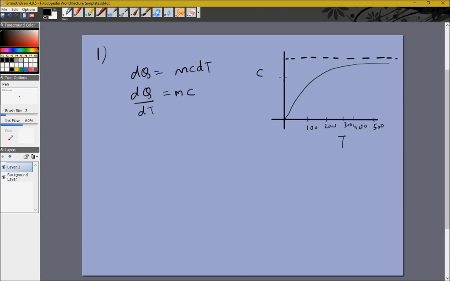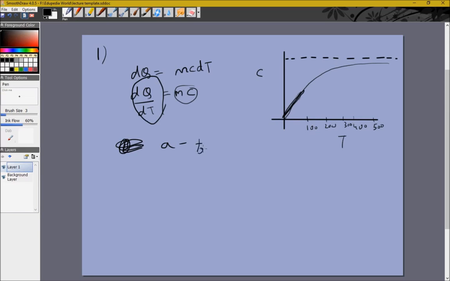Now when there are one or more choices correct, the best way to do it is to look at each option as a true or false option. So let's look at option A. Option A says that the rate at which heat is absorbed in the range 0 to 100 varies linearly. Rate at which heat is absorbed is proportional to mc. So the option is saying that between 0 and 100 mc varies linearly, and you can see that from the graph. This is a pretty linear graph, right?